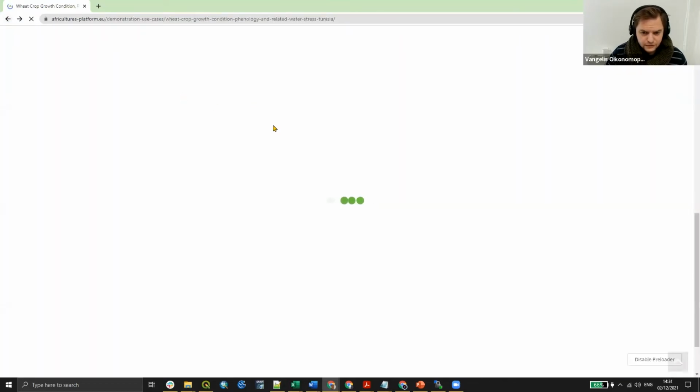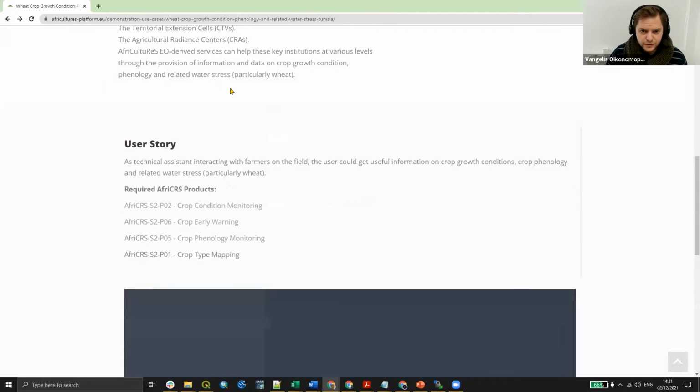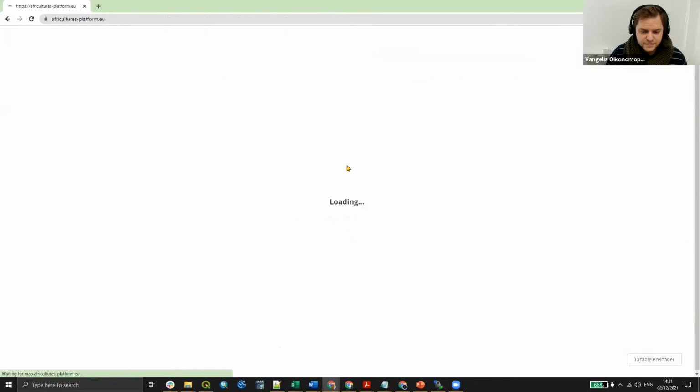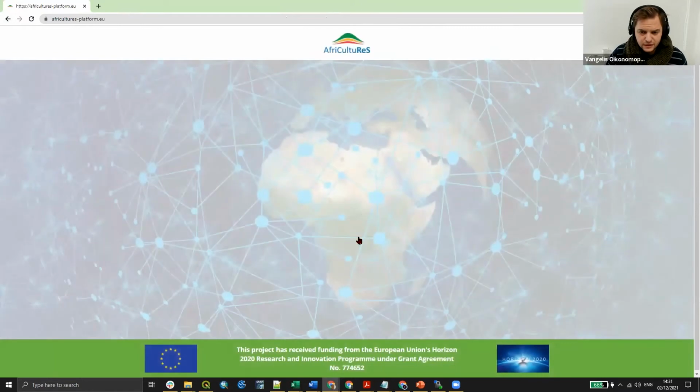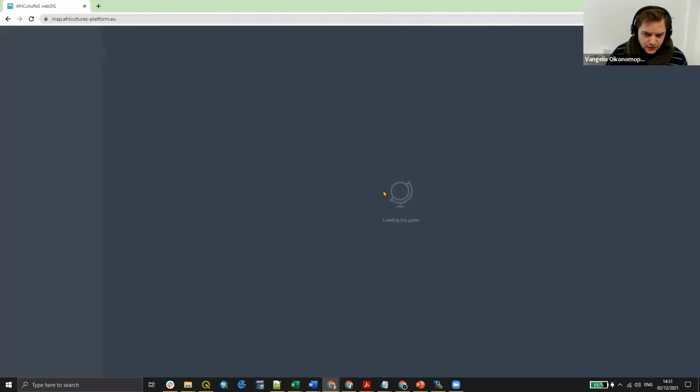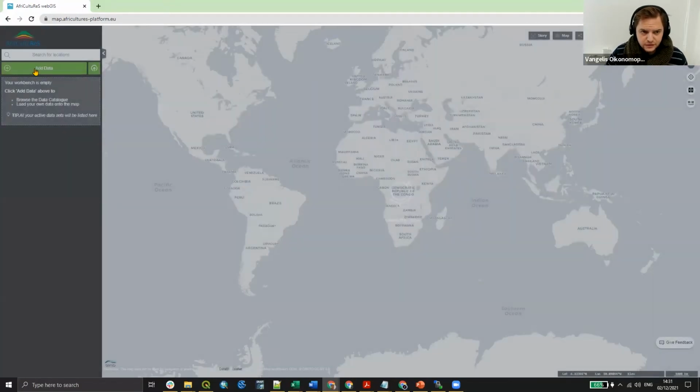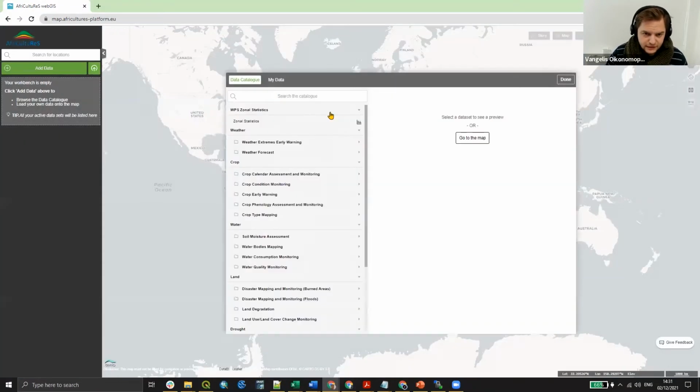Now going directly to the WebGIS component, it's actually this visualization tool, the catalog, by adding data from the catalog.